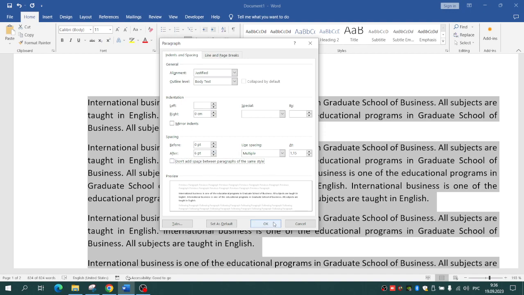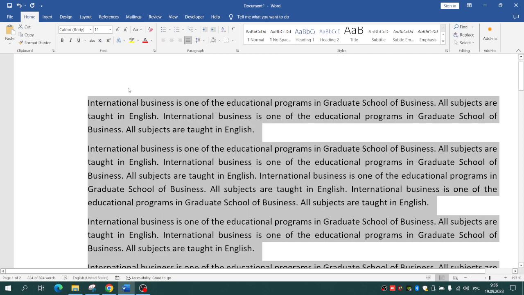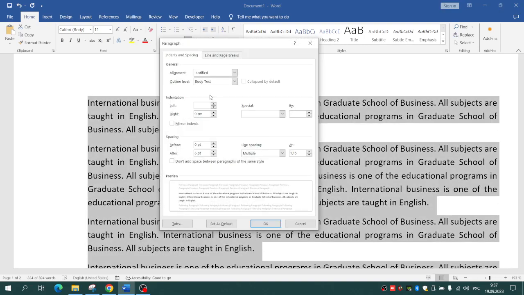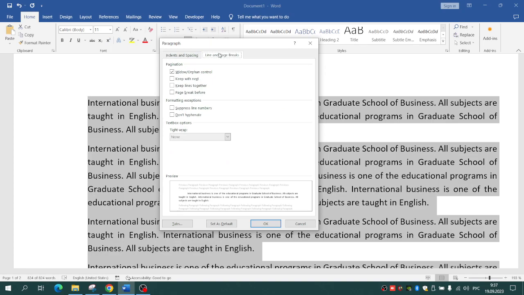So let's press OK for a while. We can see that we have a bit more space between our lines and more space between our paragraphs. Let's go back. Now we are in line spacing options again. Also we have Special By. Special in Russian will be like красная строка. It is some space before the first line of each paragraph. So we could choose First line by 1.25 centimeters.